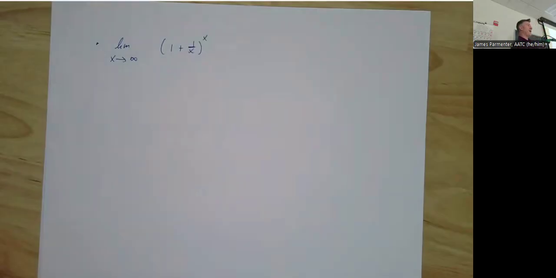And you might already recognize this limit. We've talked about it before back when we talked about the derivative of e to the x. This limit is e. We're going to show it now, though, using L'Hopital's rule. And I meant to look at the notes from the class to see how. So there's kind of two schools of thought on how you do a limit like this. First of all, I should talk about what's happening here.